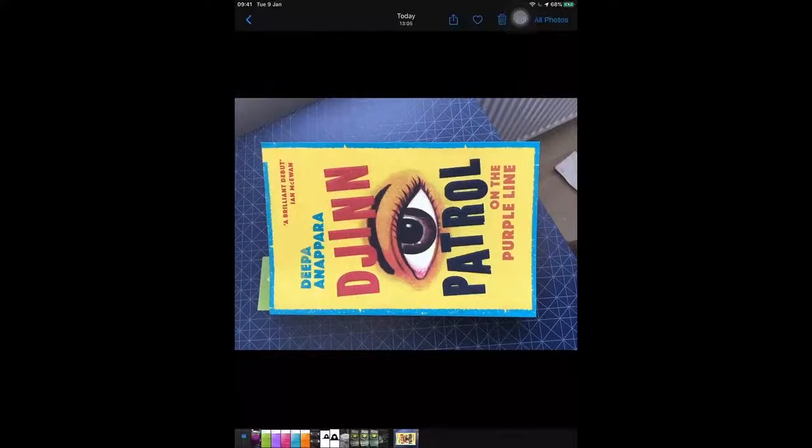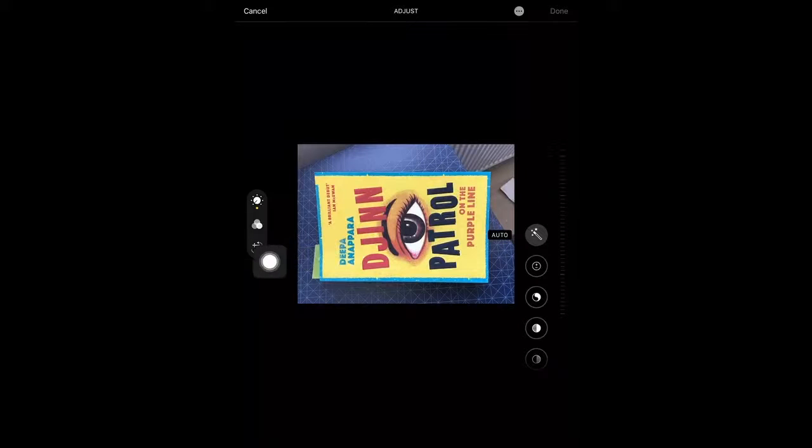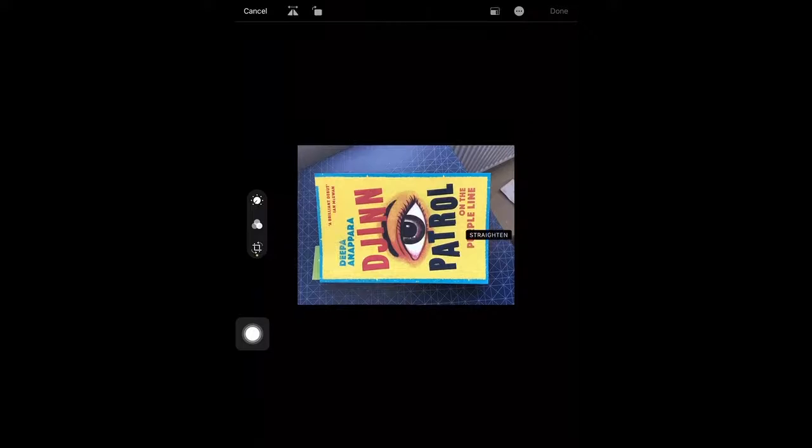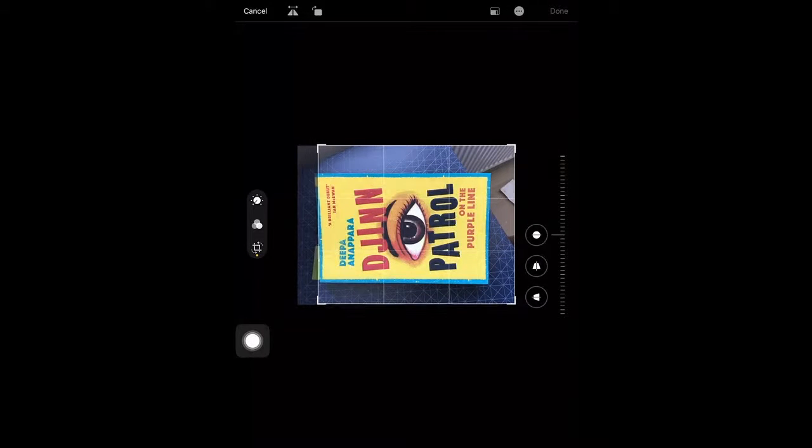Now let's do this. We're going to edit this photo. So now that I have it in edit mode, I'm going to go over here to this crop bar, tap on that. So now that I've got handles, I can grab these and drag them in on my image. I'm going to actually take away some of the blue.